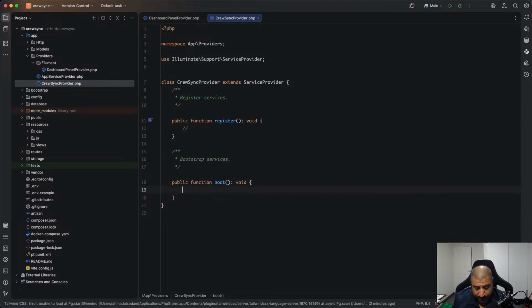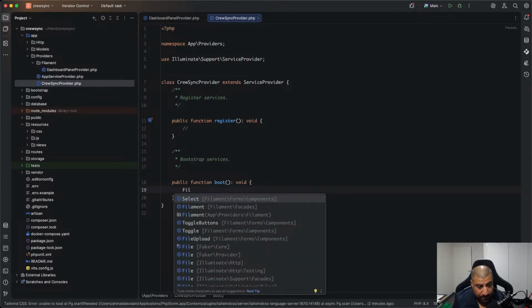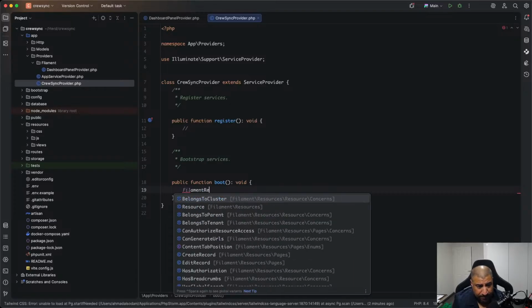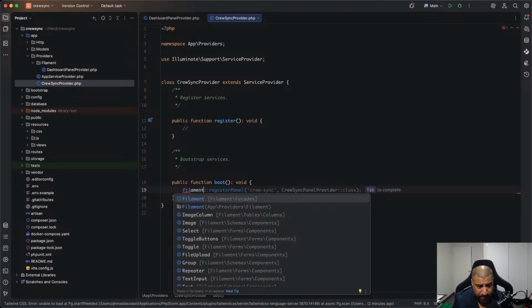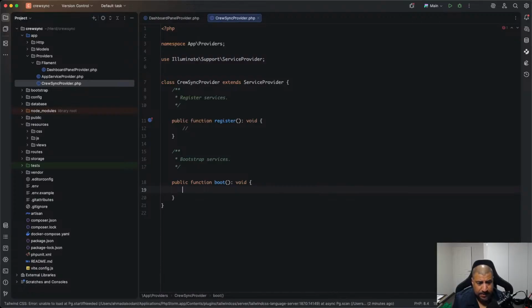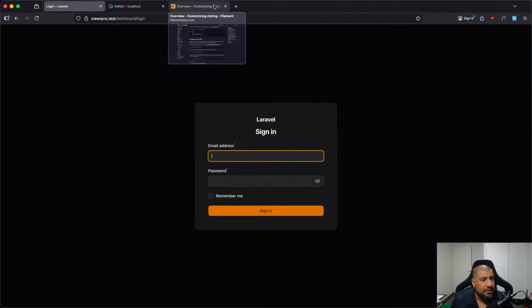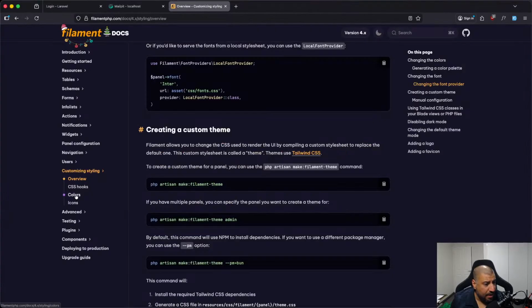And in the boot, I will be using, what is it? Filament, registrar or filament? I don't remember what it is called. Let's find it out in here.